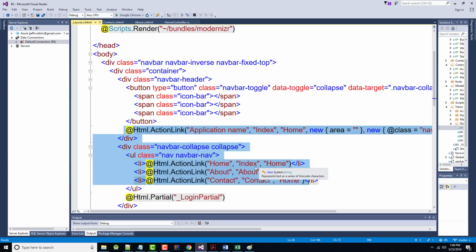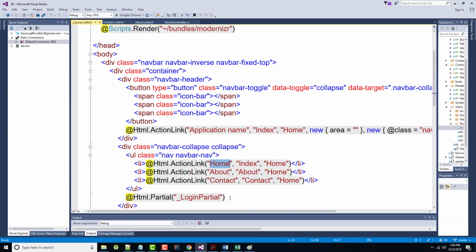Just to show you this real quick, we've got here home, about, and contact. Let's just change this to my home, about us, and contact info as an example.